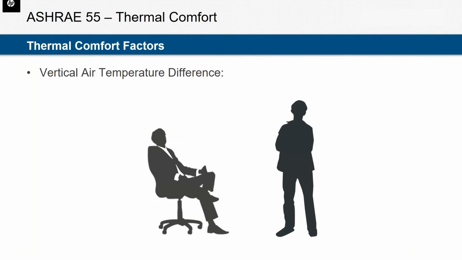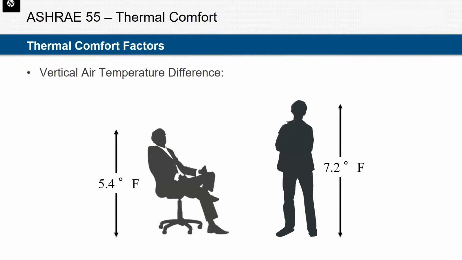So some other fun, cool tips, as I like to say, there is a limit to vertical air temperature difference. If we are designing, say, a stratified system, we get the most benefit from an air change effectiveness and an energy consumption side by maximizing our stratification. We actually want there to be vertical air stratification in a displacement system or in an underfloor system as well. However, there are limits that we can push this.